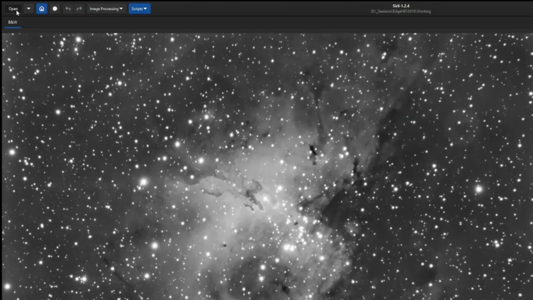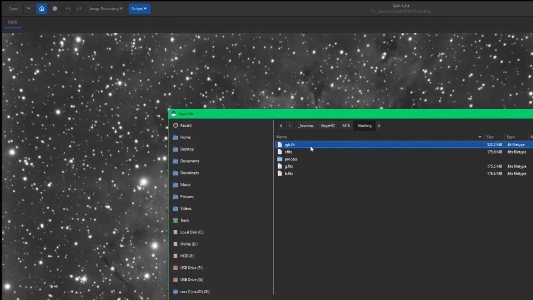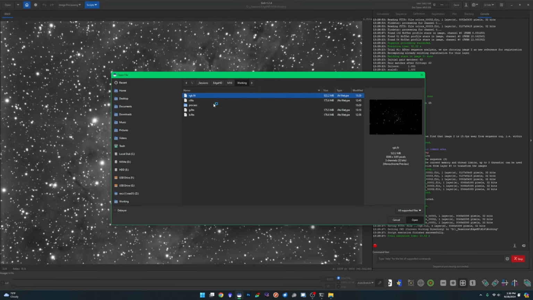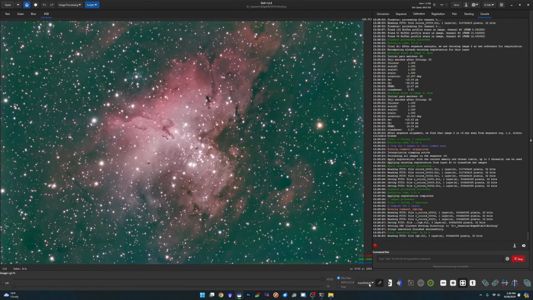So we're going to come over to open and look for our rgb.fit file. Double click it to open it up. We're in an auto stretch view and there's our color image. So at this point, the processing is no different than an image that came out of a one-shot color camera. I'm going to go through it here for you guys, but just letting you know, we're past the mono part now. We needed to get to the RGB image and now we do the processing the way that we want to do the processing to our liking, right?